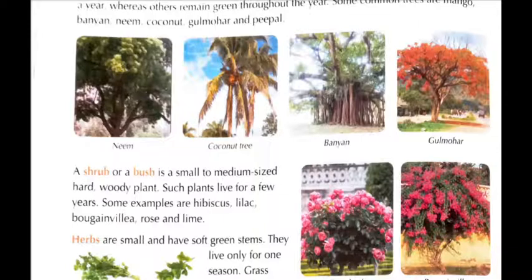They have short, green colored, thin woody stems. The stems divide many times to form several thin woody branches, making them bushy. So shrubs are also called bushes. They live for a few years. So examples of shrubs are rose, hibiscus, lime, etc. Now move on to the next.